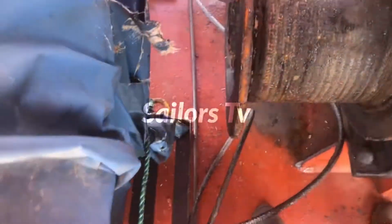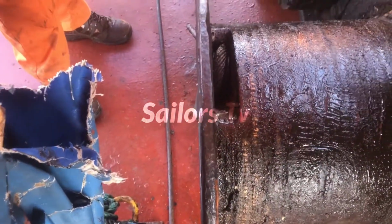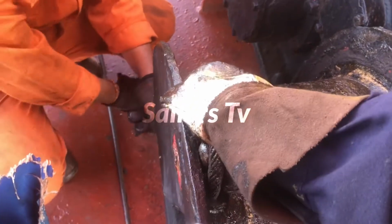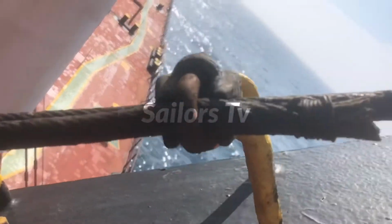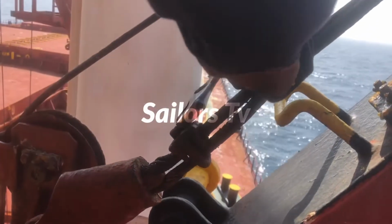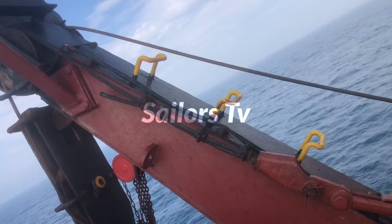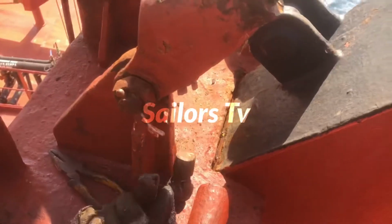So we have removed a screw, and you can see the thimble which is locking one end of the wire rope inside. We have removed it, and you have to remove the other end as well. Now one end is freed, and the other end was also locked here by a thimble, and these bulldog clips or wire clips are just holding the end together. So we have to free this end as well, so that we can pass the other rope.